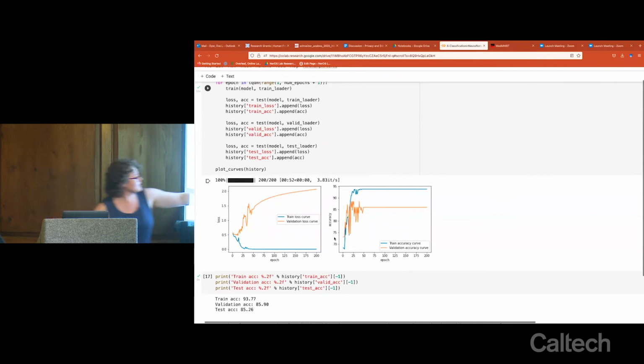Okay, so here we're going across training. We specified 200 epochs, and then we're plotting the training loss and the validation loss curve, right? In terms of accuracy, and this is actually the loss that we're trying to minimize, so you get different pictures from both. But we can see a very similar effect as what we saw with our MLP, where we have a really large gap in accuracy between our training and our validation.